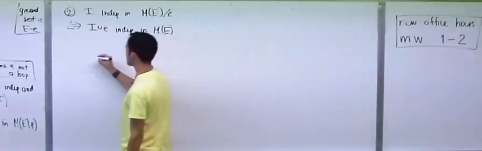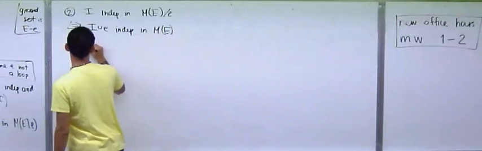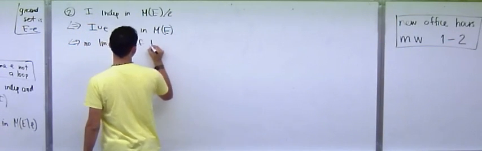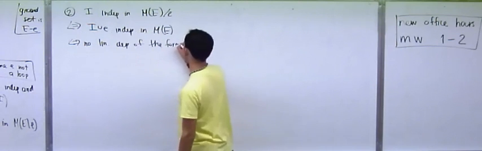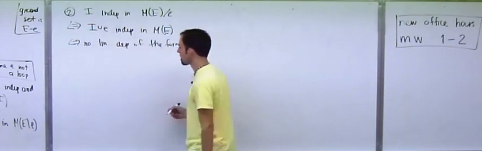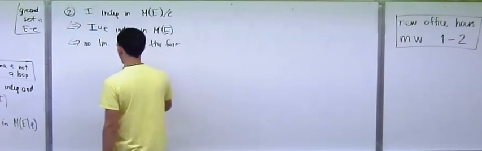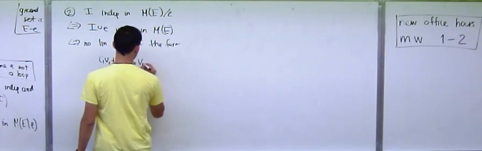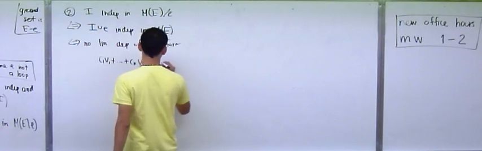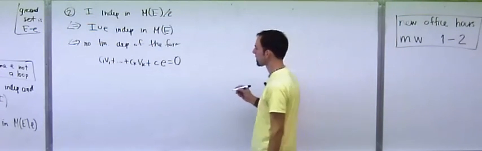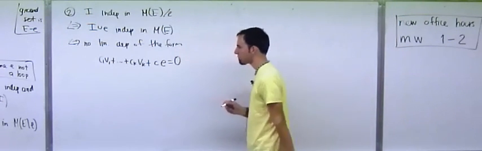So if it's not a loop, then this is what this means. And now what this means is that you don't have a linear dependence of the form something involving these guys. Okay, so we can write it as C1 V1 up to CK VK, and you're allowed to include E. Okay? That's what it means.